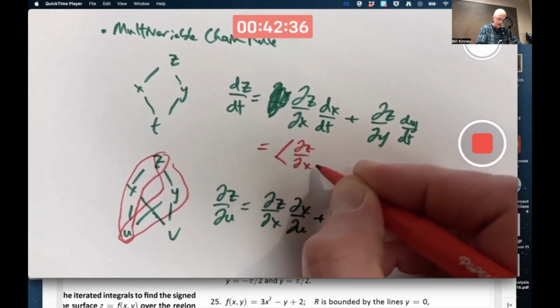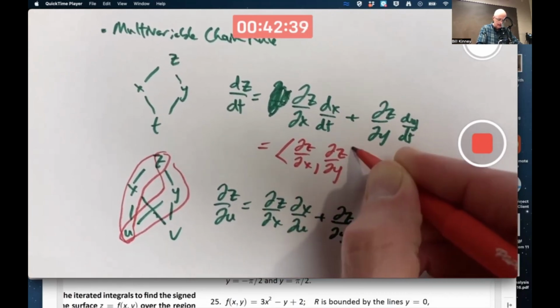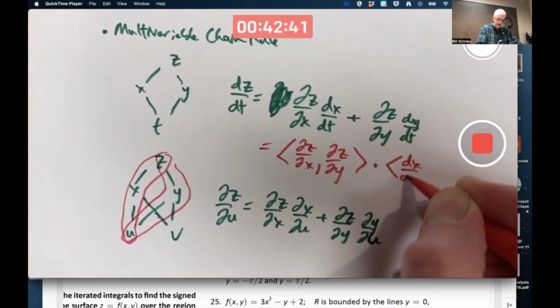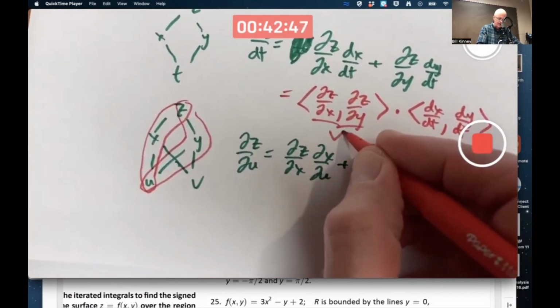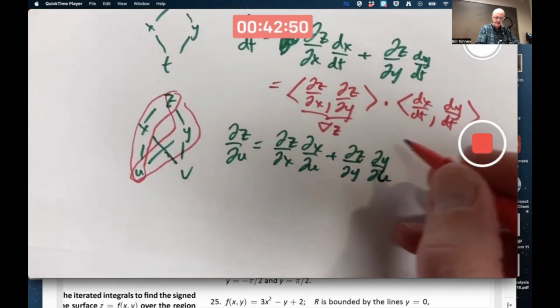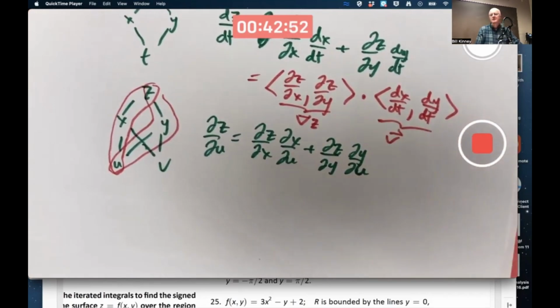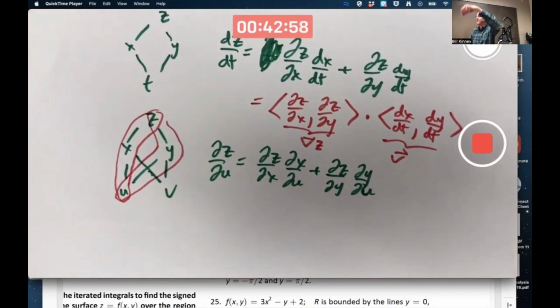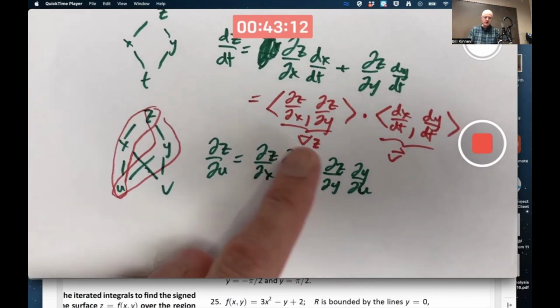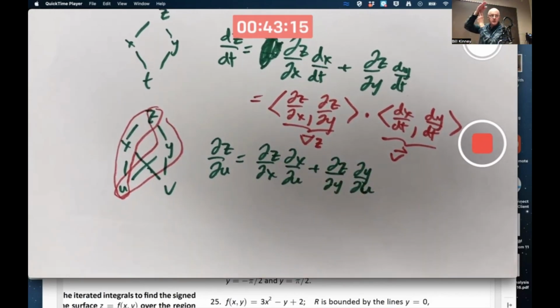For example, this one can be thought of as this dot product. And that is a useful thing to know sometimes because it can give it a geometric interpretation. Because this is really a gradient vector, and this is really a velocity vector. So you could think of t as t varies, you're traveling along a parametric curve through, say, the contour map of level curves of F. And you're wondering how does z change as t changes? You can give it a geometric interpretation using the gradient vector and the velocity vector of your curve.